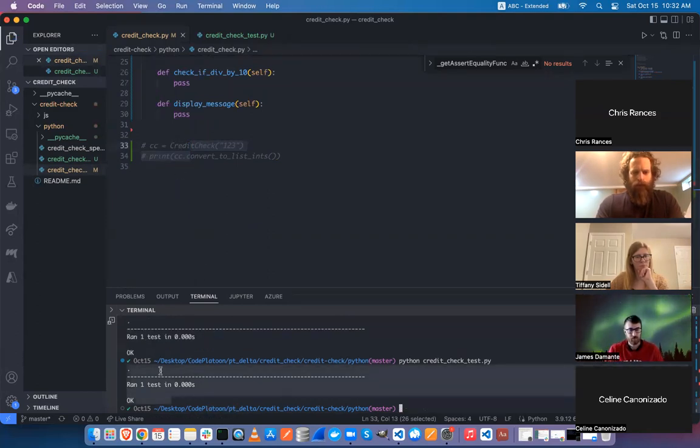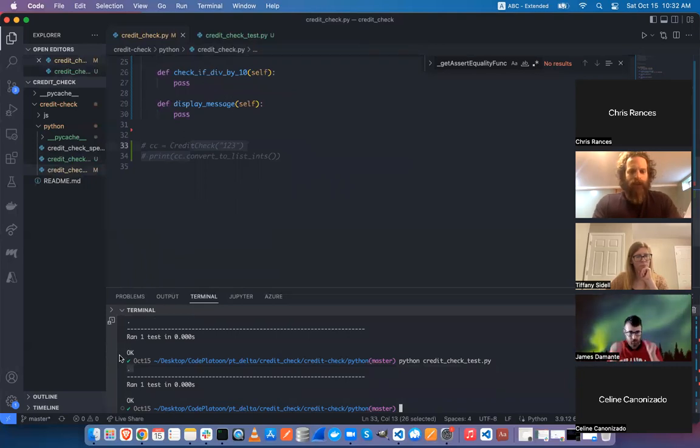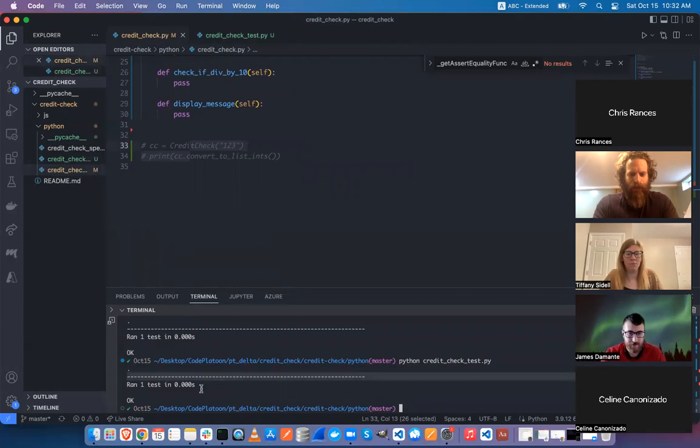Okay, so I get 1 dot, which is hard to see here, but a dot means a passing test. If you have a bunch of dots, that means you have a bunch of passing tests, and then we'll see what happens when they fail. So a dot means 1 passing test. This is just a separator, tells you how many tests you ran, and basically did they pass.